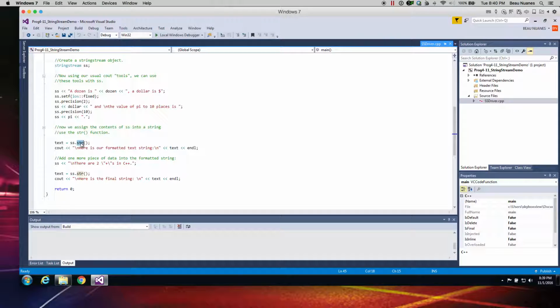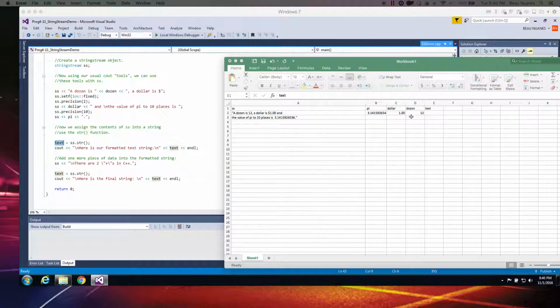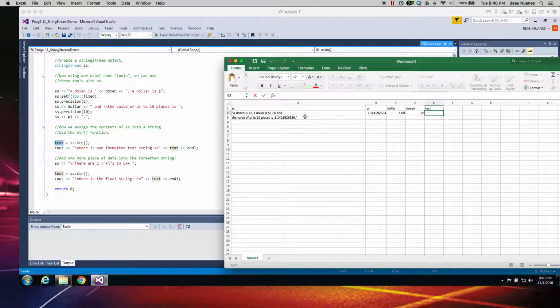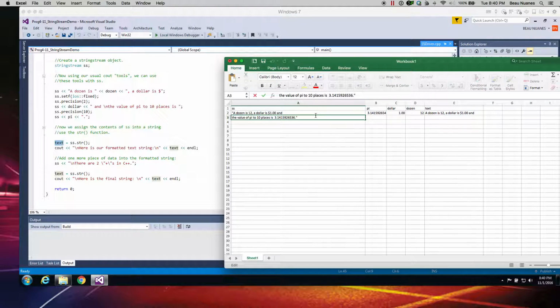So we take this text variable and we use ss.str. What this does is it takes what's in the string stream, converts it to a string, and then assigns it to the text string variable. So now all of this here gets written to the text variable.